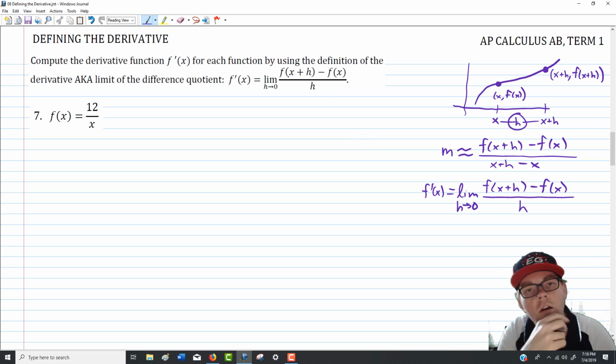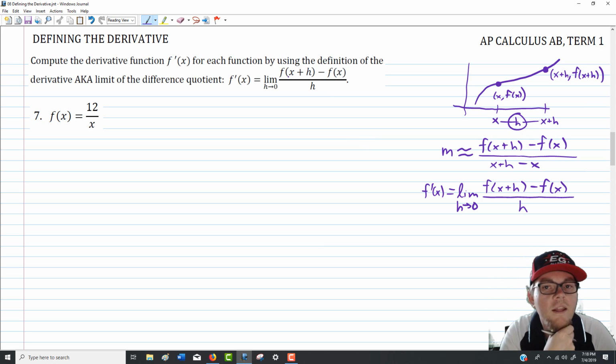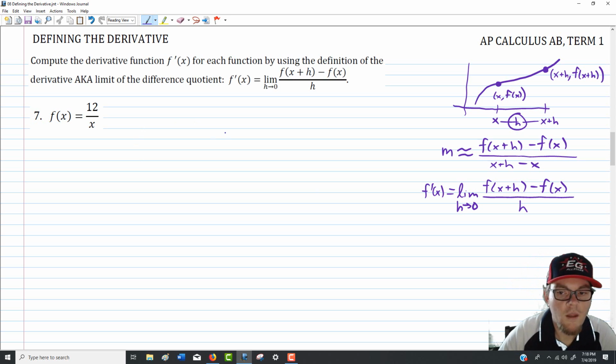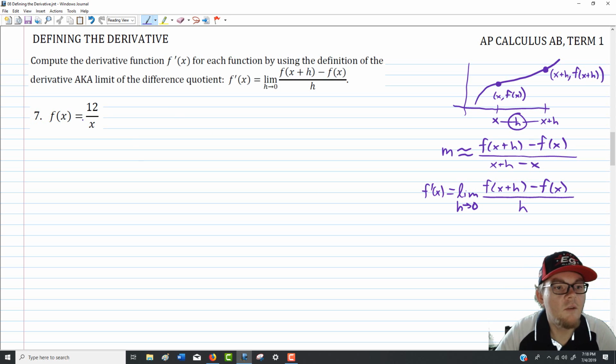These are typically a little longer to work through arithmetically or algebraically, but you're doing the same thing that you would otherwise. So let's jump into this first one. Let's do it. So in here, we want f of x equals 12 over x, and we're looking for f prime of x. We want the slope at any x value, so we could quickly identify what that tangent line slope would happen to be.